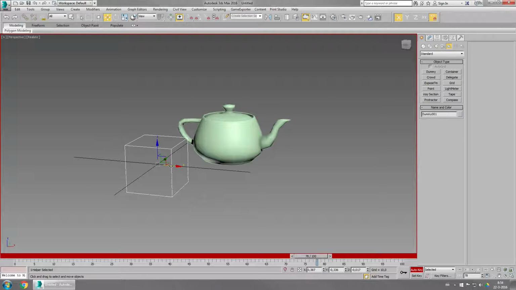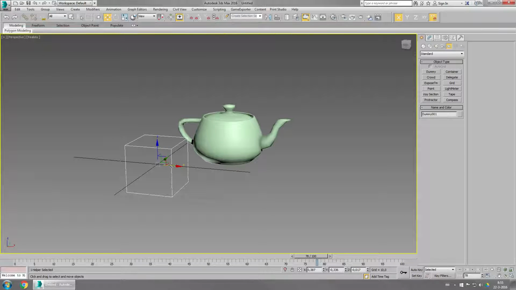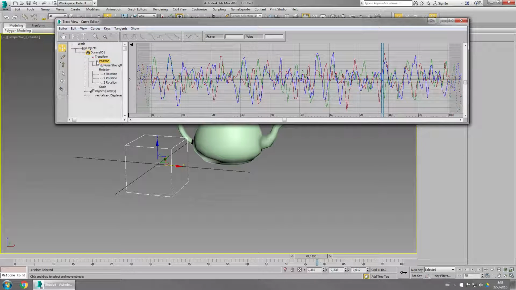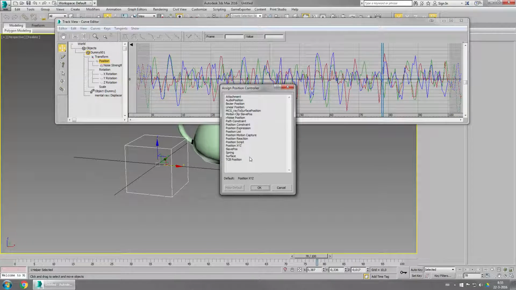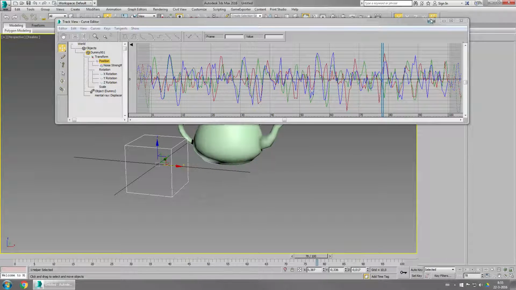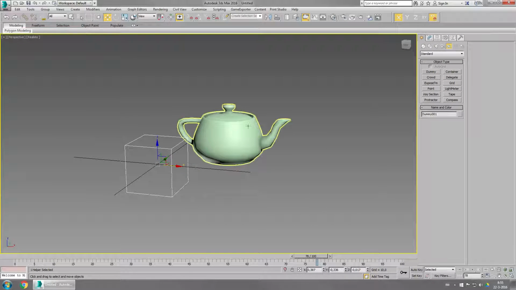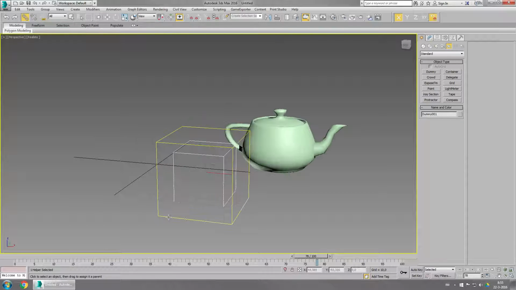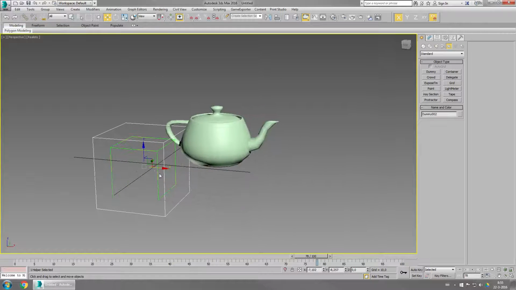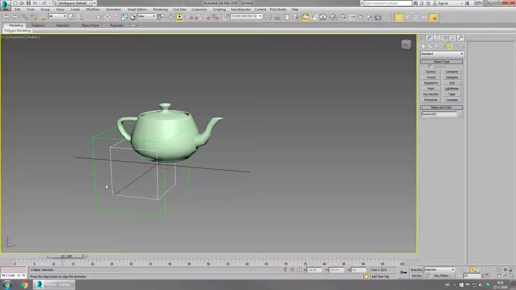Well, because you assigned a controller to the dummy, you can't actually move it anymore. The position, the float thing we saw earlier: if we right click, assign controller, the default here is position XYZ, and that allows you to create the keyframes for the dummy. So now we can't anymore, so we have to animate something else. What we can do is animate the teapot. What we can also do is make another dummy and select and link that dummy to the new dummy. So now I can animate this dummy. This dummy will cause the jiggling and the teapot will actually go forward.